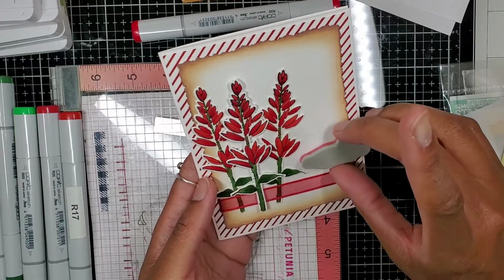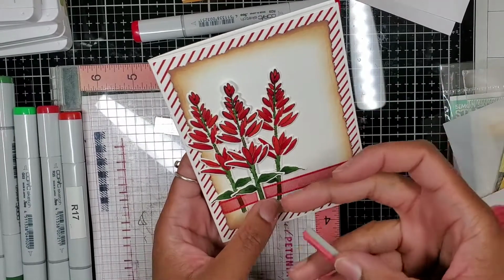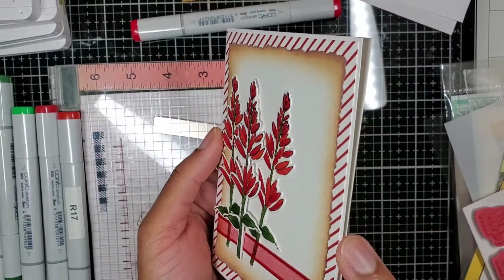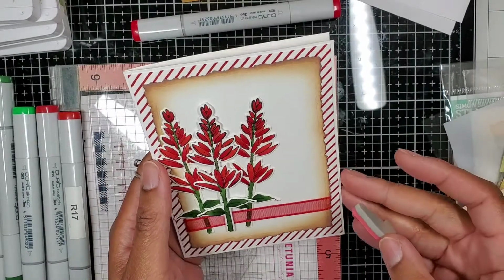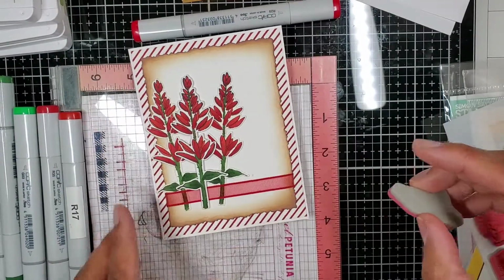because it'll be perfect, especially with the way that I have the flowers kind of tucked into each other. And no, they're not perfect, but I think it just adds to the card, and I decided to just pop one of these flowers up and have the others as the backup singers, basically. But I am absolutely in love with this card right now. Okay, let me add this on because I need to head to work.